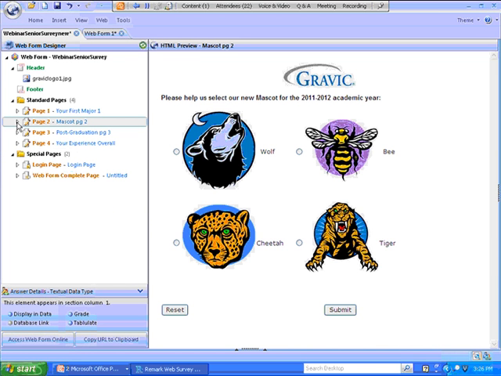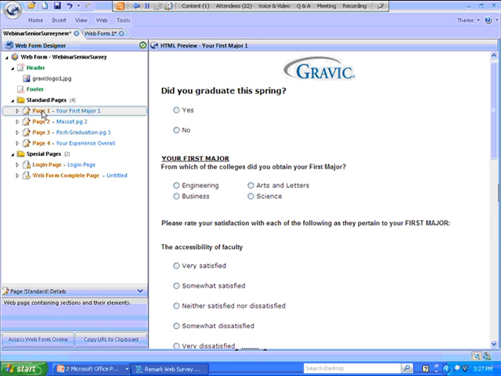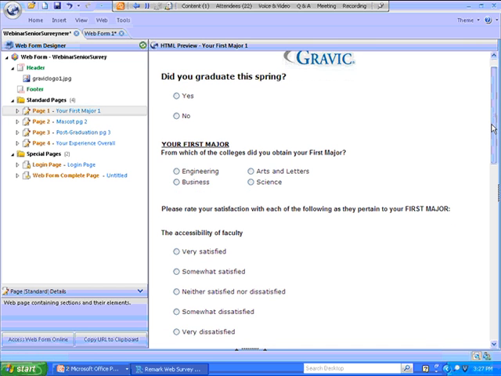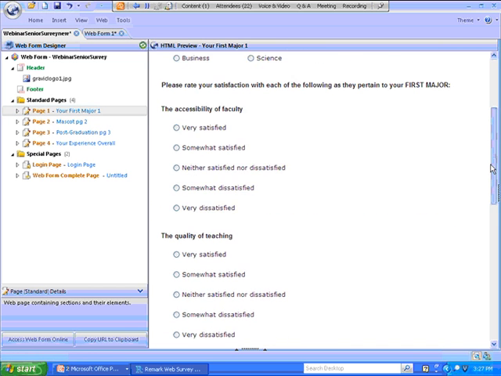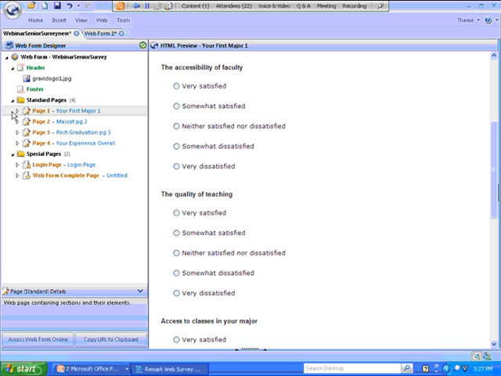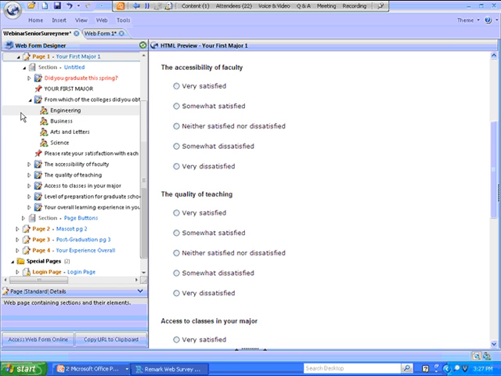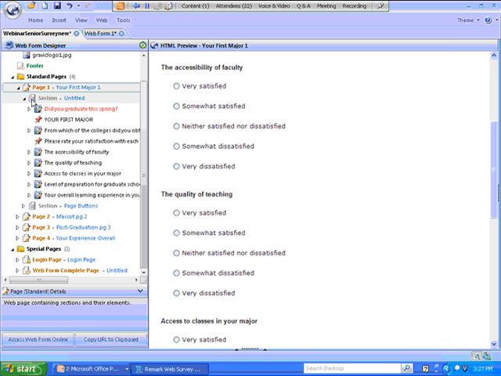So we've right now handled straightforward questions. What I'd also like to do is talk a minute about a question table. And to do that, I'm going to return to page 1 and scroll down a little bit at some of the questions that I have here on page 1. I'm going to as well extend the tree view here on the left to show you what page 1 is composed of.